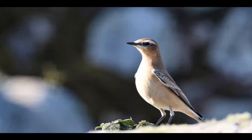So as a result, when you're birding on any sort of migration hotspot, the best way to work out whether or not a bird is a breeding species, a local breeder, or more likely to be a migrant is perhaps where it is. Is it somewhere that you don't normally see a wheatear, let's say a few weeks before?